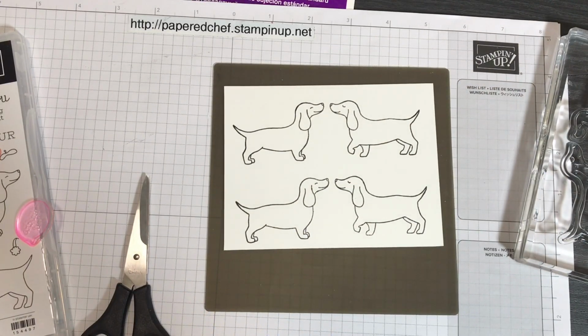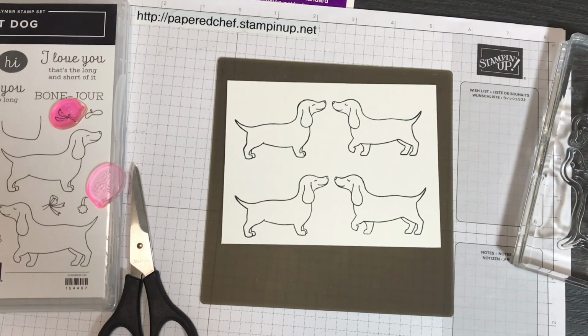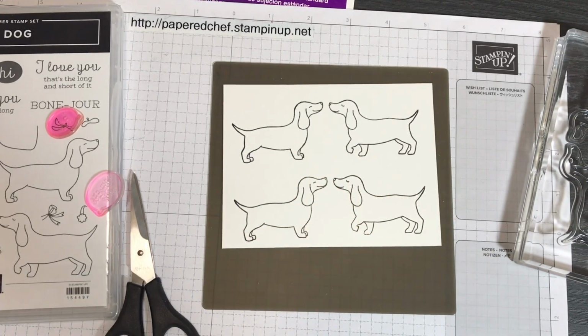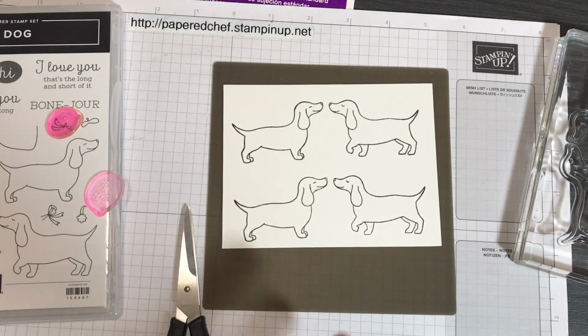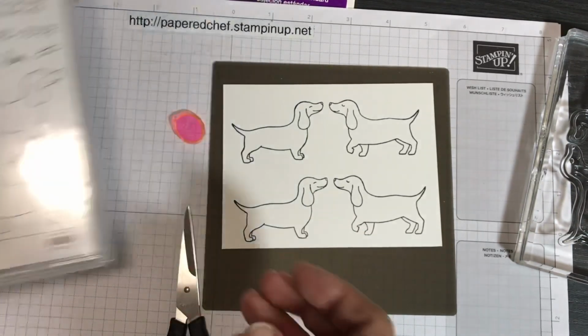You don't have to use the pencil trick. You don't have to use witchcraft, trickery. I'm just kidding. We don't use witchcraft. But you know what I'm saying? We don't have to cast a magic spell. There's perfect lines around the stamped image. Well-defined lines means they're going to cut out easier because the Scan and Cut can recognize these images.